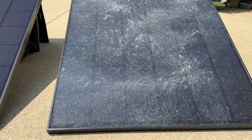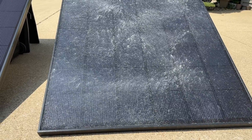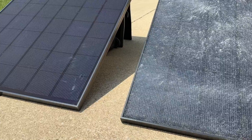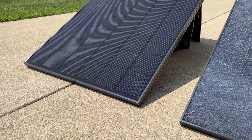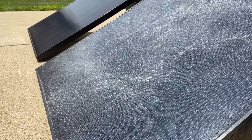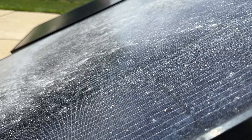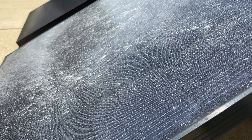I was trying to simulate dust, or more accurately a bunch of pollen on your panels. You can see that dirty panel with that dusting across it compared to our nice clean panel. I used some wheat flour to dust this panel so we could see the overall impact, and then you can relate this testing to what you see on your panels at home.